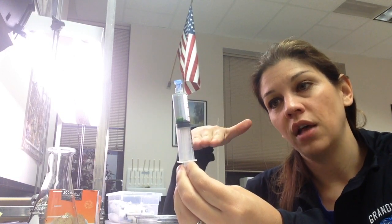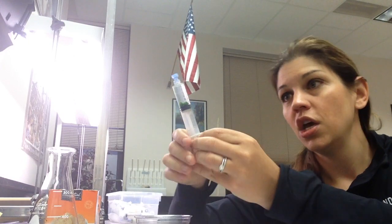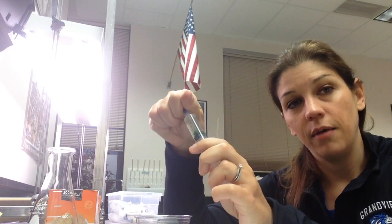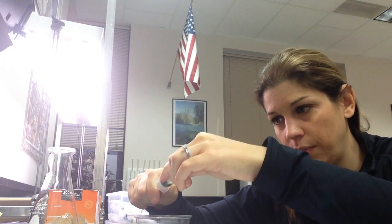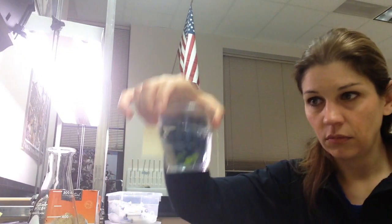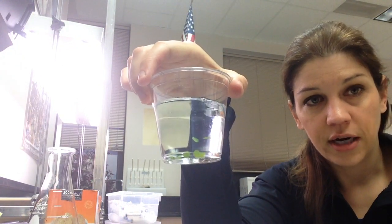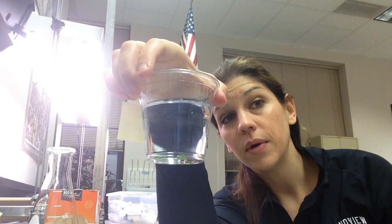What we measure is how long it takes for half of those discs — 5 out of 10 — to reach the surface of the fluid. To get them back in my cup, I take off the blue cap, pull down on my plunger, and they go back in the cup. Sure enough, they all go down to the bottom just as expected. Now I'm going to put my cup into the light box.